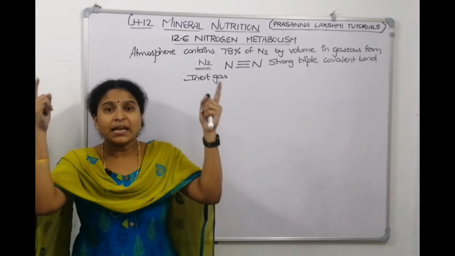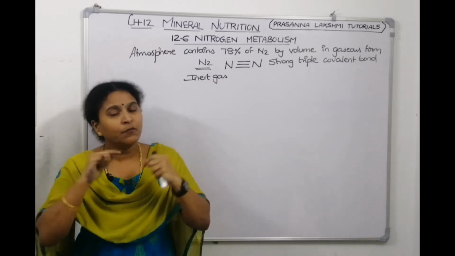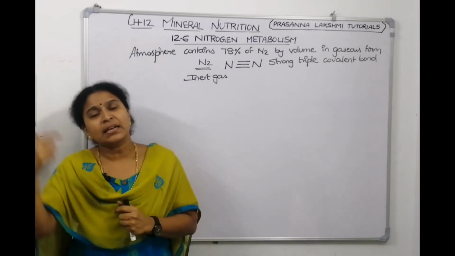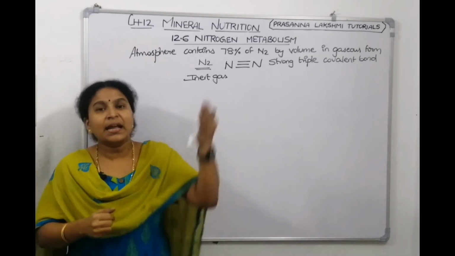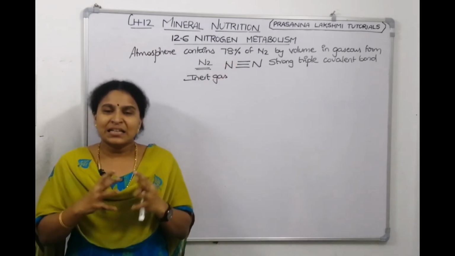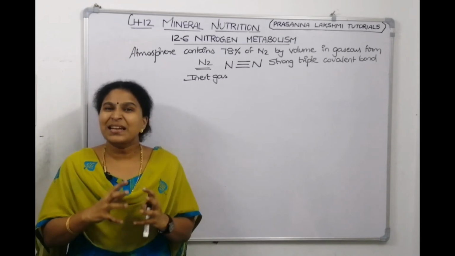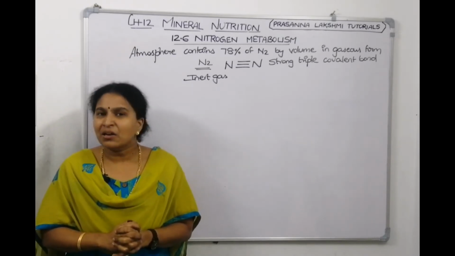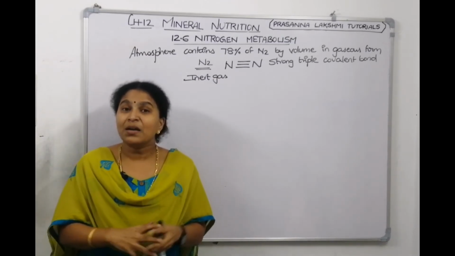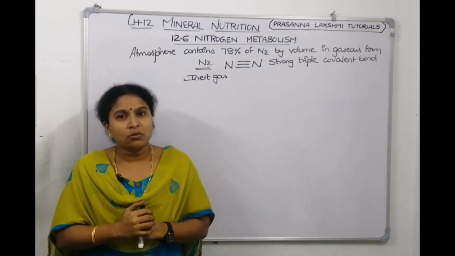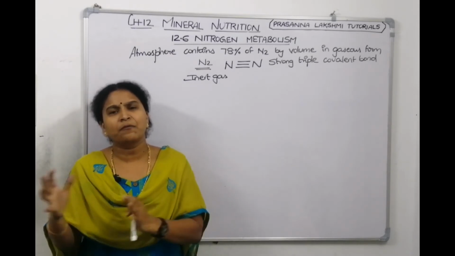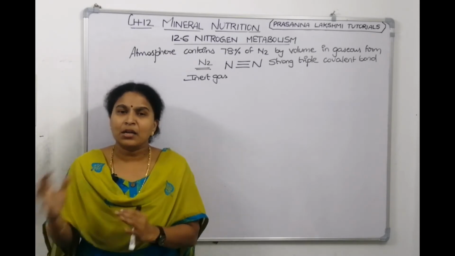See, the plant is taking carbon dioxide gas for doing photosynthesis. Then you should think, if the plant is taking carbon dioxide in the gaseous form, why can't it take nitrogen gas also? Because the atmosphere contains nitrogen gas. The answer here is nitrogen is an inert gas. So the plant cannot use that nitrogen. It's not a usable form. So we are depending on certain processes so that this inert gas gets converted to some usable forms so that the plant can use it.